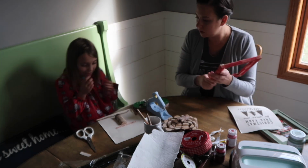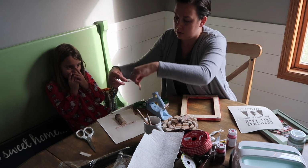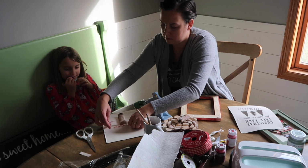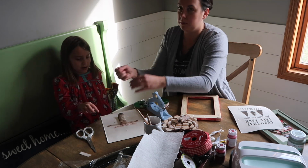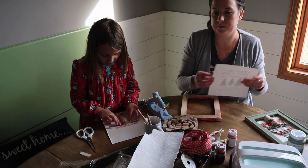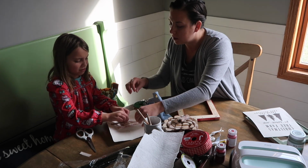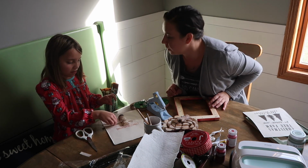Okay. Mom, I can't get it. Are you scared? I don't want to get a burn. Oh, like I just did? Yeah. There we go. Hey, buddy. You want to craft with us? Okay. So then, Cricut. Okay, I'll fix it. You want to take it off? Okay. I'm gonna glue my canvas together and then I will help you fix yours, okay?